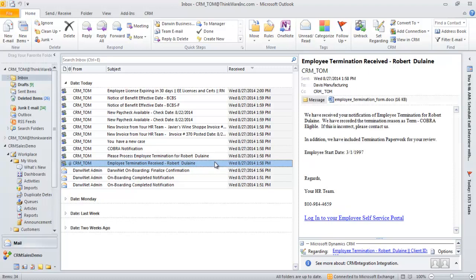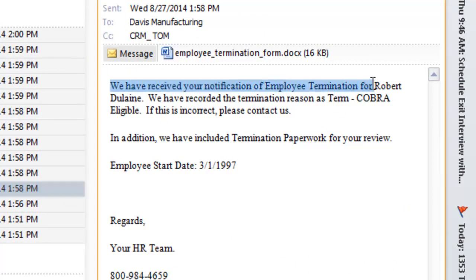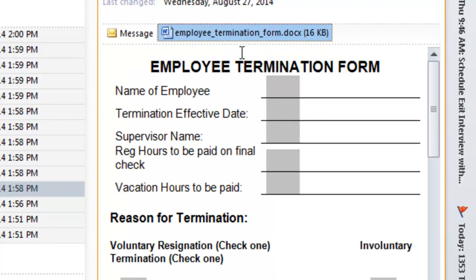We'll ping information right back to the client. So the client calls up, says, I'm terminating this employee. They're going to get a confirmation email from you guys that we received the notification of termination for Robert Delane. We're processing right now. Let us know if something's wrong, and here's any paperwork that we might require from that particular customer. So we'll send that information off to the customer automatically.